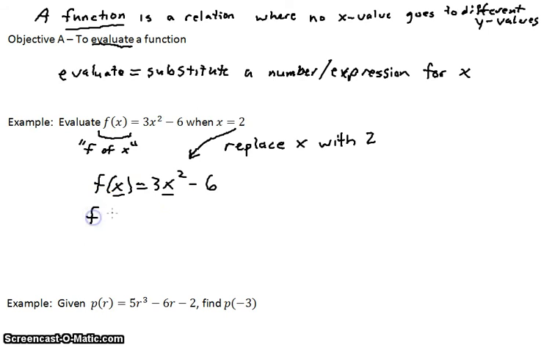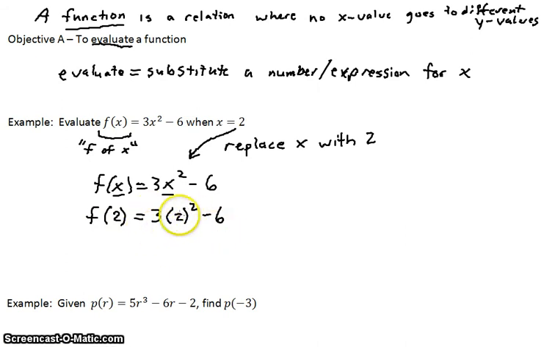So if I replace every x that I see with 2, I'm going to put every x inside of parentheses. So I replace every x I see with 2. And the reason I put it in parentheses is so that I don't forget order of operations. Now, you might ask yourself, what do I do with this side of this equation? Well, the answer is nothing, because this is just a way to say what y is. So really the stuff that you have to deal with is over here.